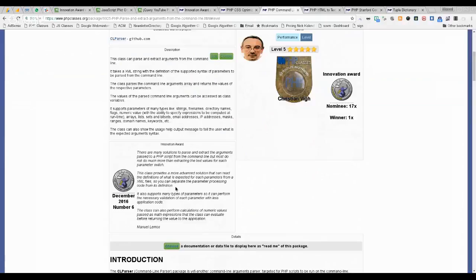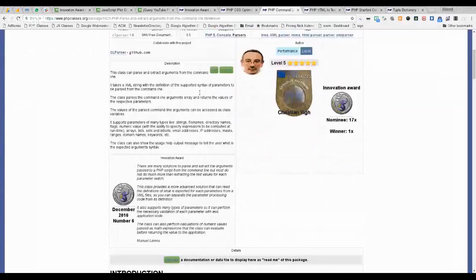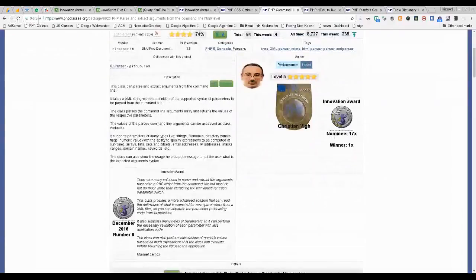If you put there an expression like 24 times 60 times 60 to find the seconds of the day, it evaluates that expression, and it passes the computed number to the application. So this is a great package, and since Christian already picked a prize this month, I think that's why he did not pick a prize.